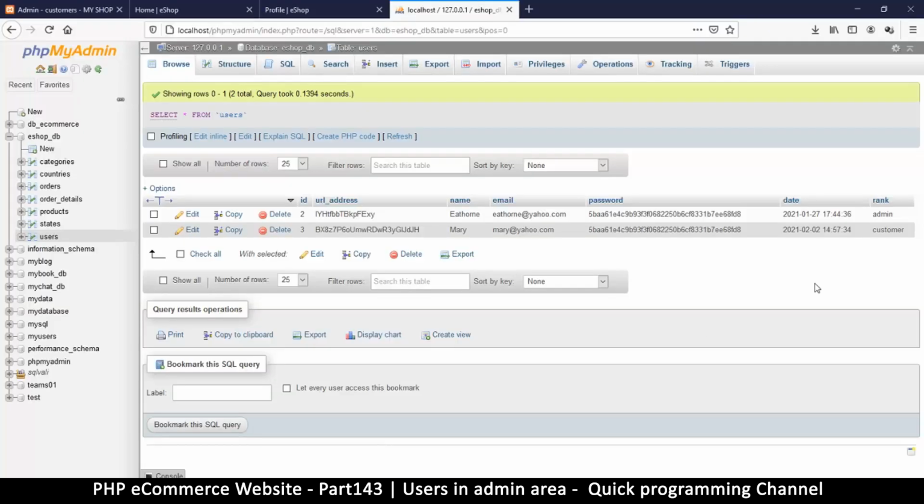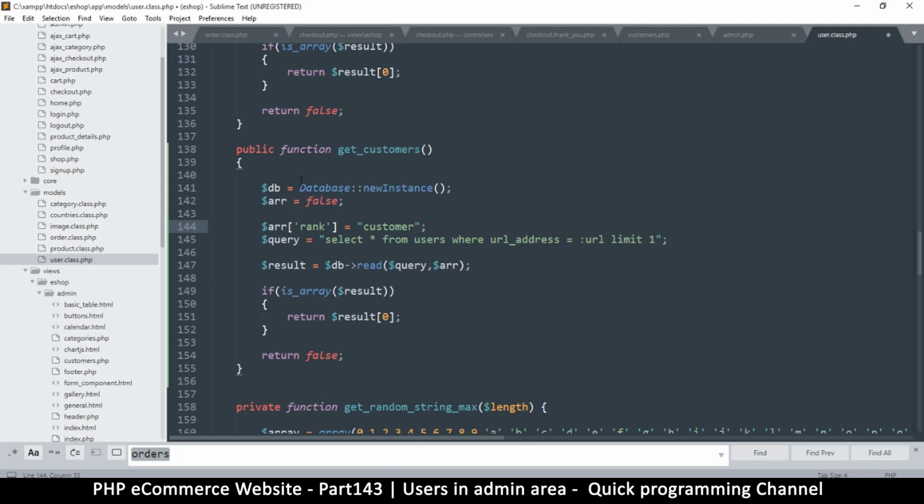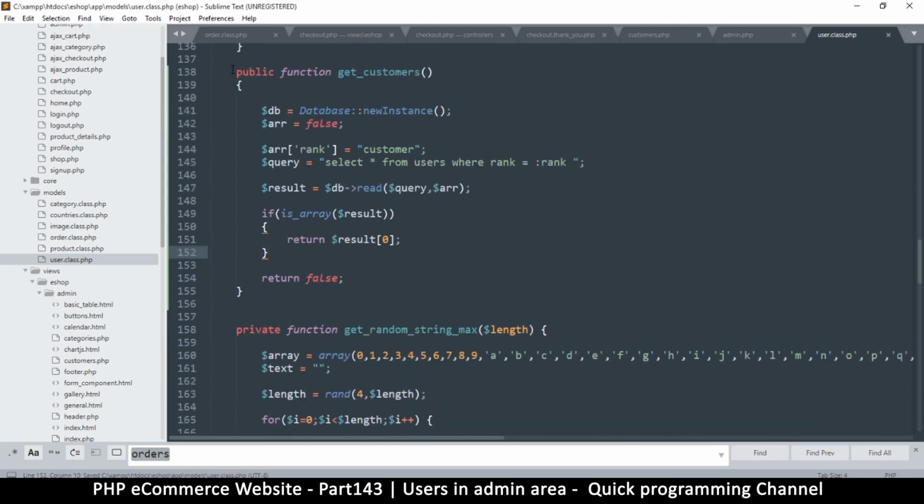Let me come back here and check just to confirm. Okay, that's the one. Okay, so select from users where rank is equal to rank. So we don't want to limit one, we want to get as many as possible. So I'll remove that and then result read, return. Okay, that is okay.